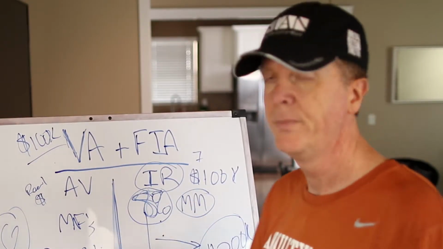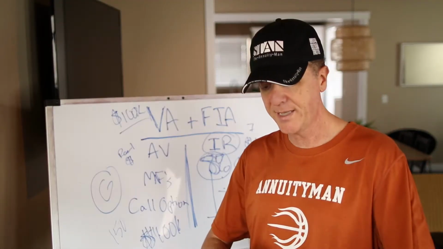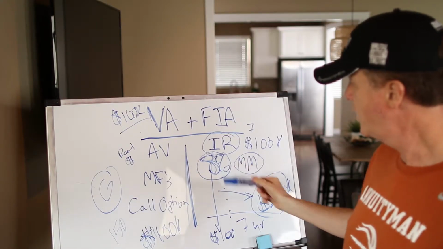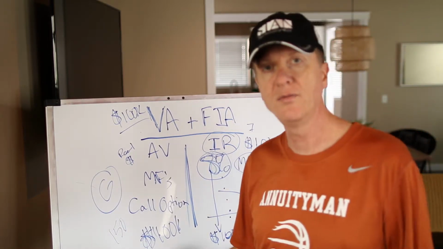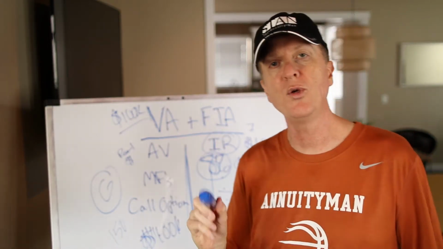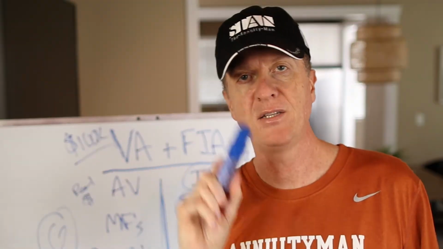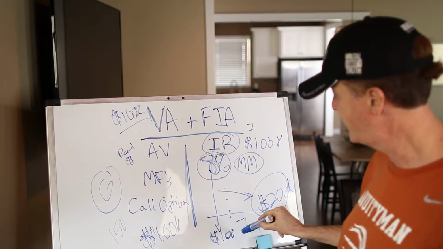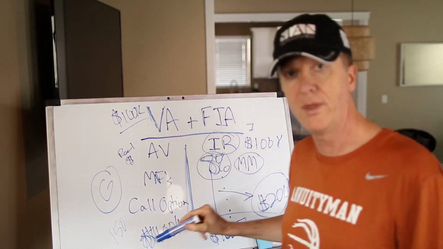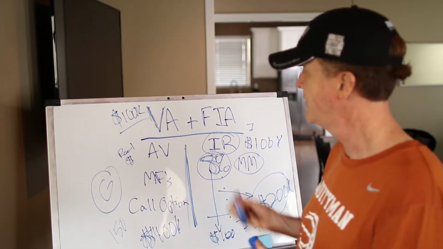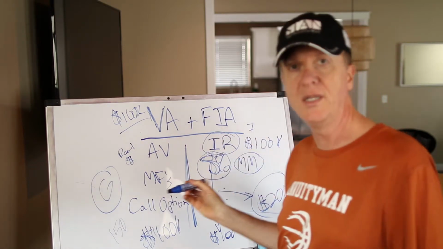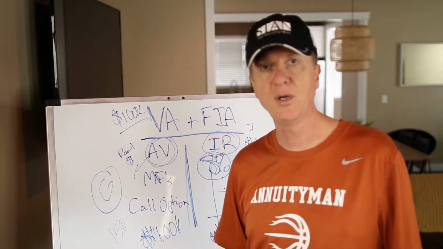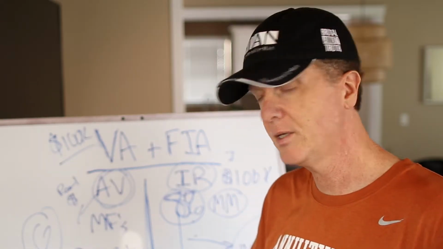So here's the great part about it. If you said, Stan, in this case, I want to know 7 years from now what the payment's going to be for me and my wife, with an income rider, I can tell you to the penny what that's going to be. That's good. You know what else is good? You don't have to take it. You could get to the 7 years and you're not obligated to turn that on. You can say, you know what, Stan, I don't think me and Martha need the income. Just send me the accumulation value, whatever that is. I want to go buy a boat. We can do that. So that's how an income rider works.